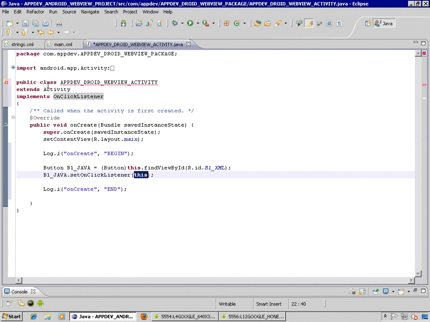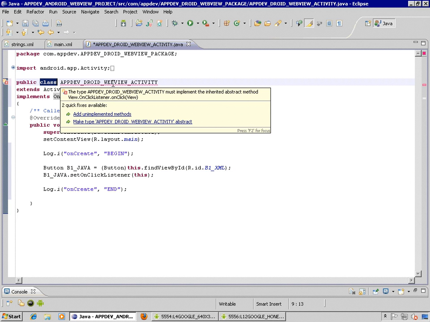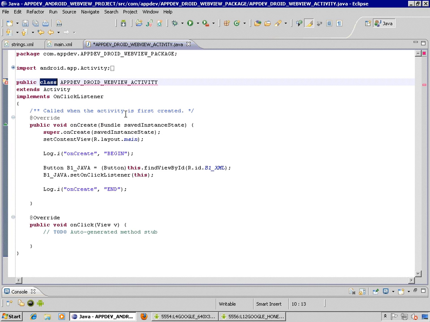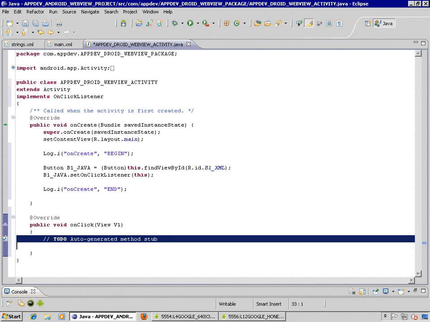But now the class itself is unhappy because the expectation is that it already implements methods to implement that interface, which don't exist. So in order to implement the functions, in this case it's just one, but sometimes it's 4 functions or 400 functions, but in this case it's just one function called onClick, so I clicked on that. And there's one parameter that comes in, V for view, so let's just change that to capital V1 so we know that's something that we modified.